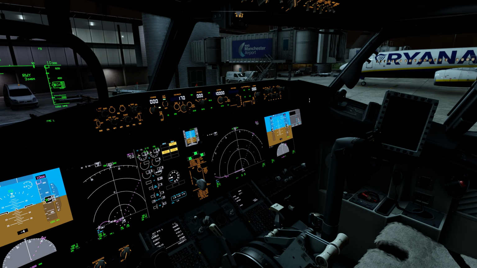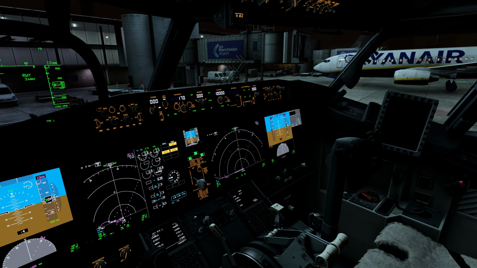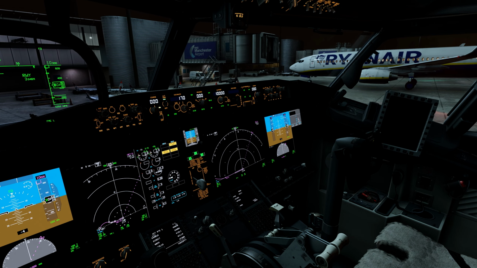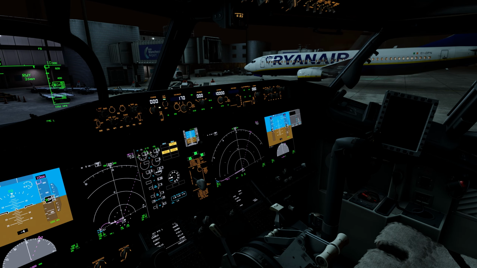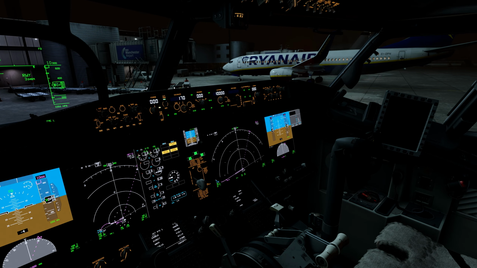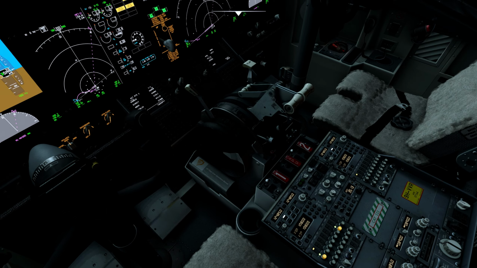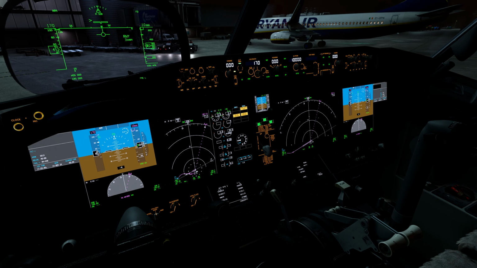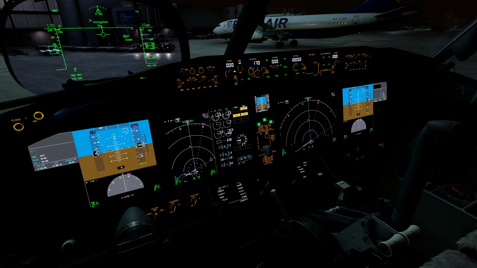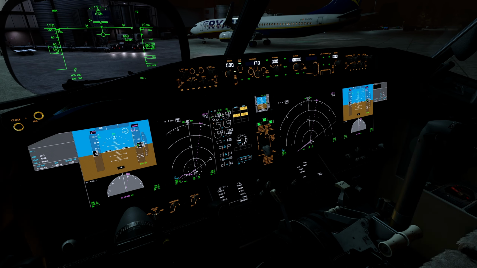What I always advise is to open Simbrief, open the charts and see the taxi charts, and have your pen and paper ready to write down the taxi instructions. So it's easy for you to just look on your charts and follow them from there on. Most of the mistakes on Vatsim are being made from taxiing mostly.